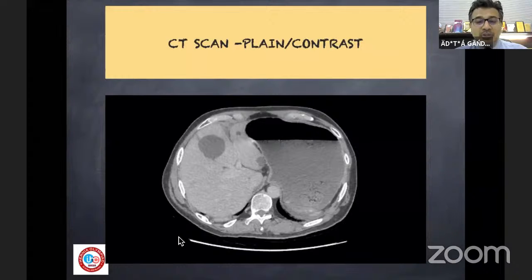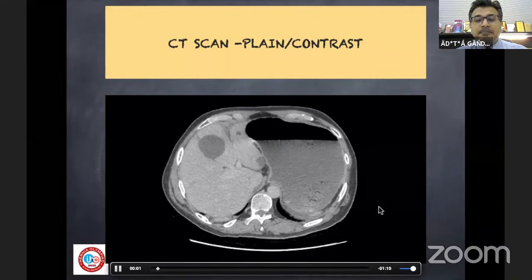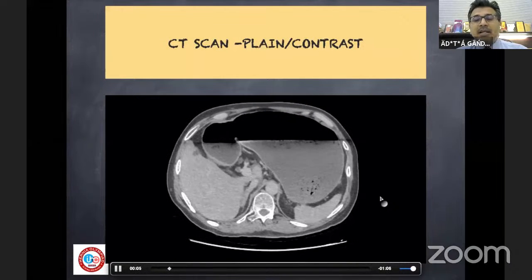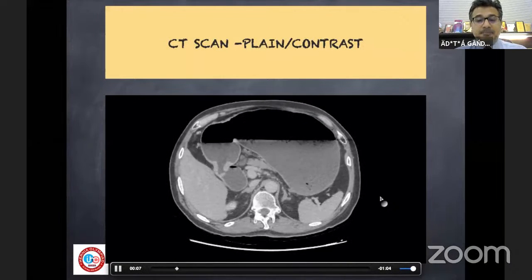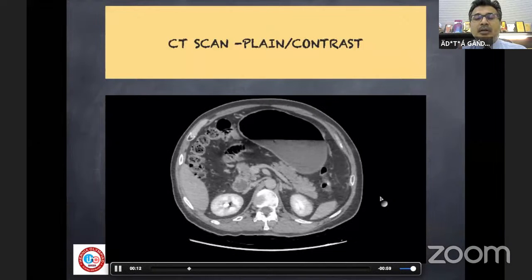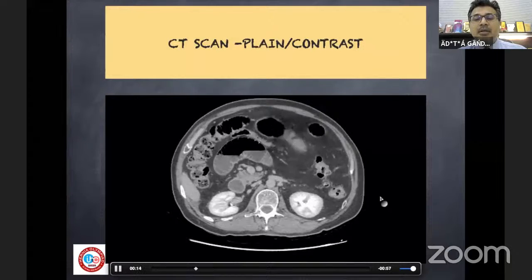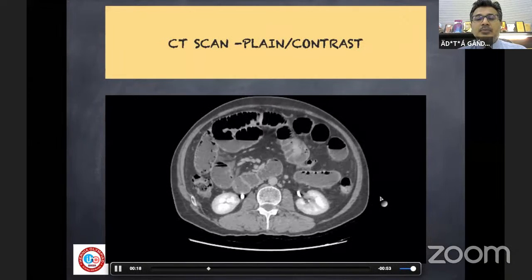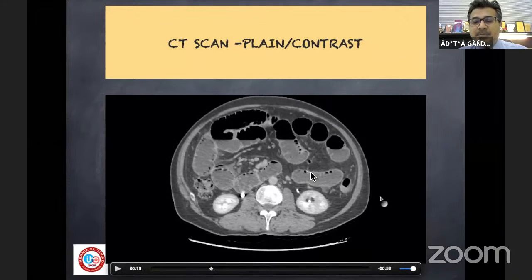Okay. So if you see the CT scan again, as we keep coming down, there's something interesting which all of us should see very, very carefully. Look at the small bowel very carefully. This is the small bowel coming into the view. Can you see these air specks in the wall? Yeah, in the wall. Can you see the air? It is there. So this is what the problem was. The obstruction was because of the ischemic bowel disease.